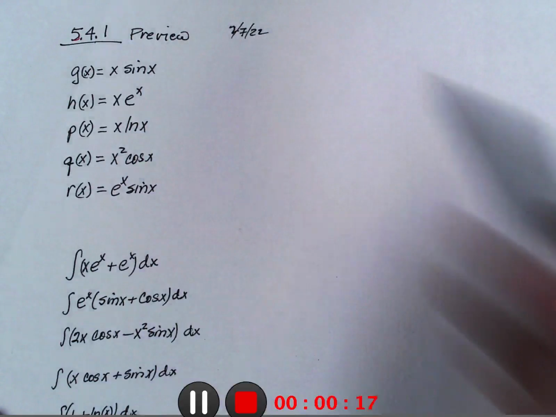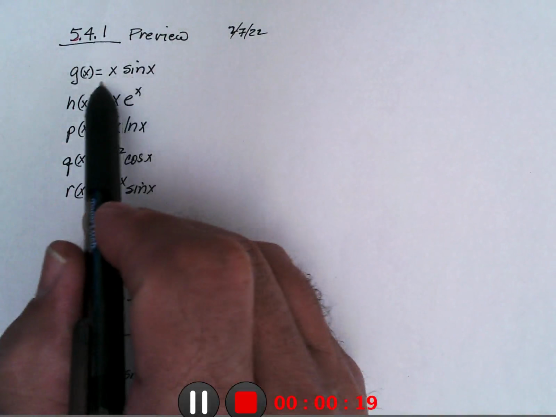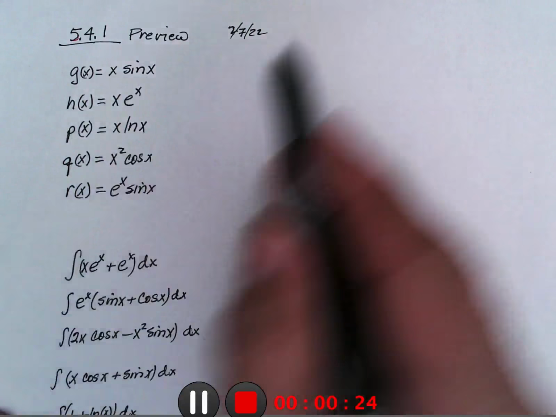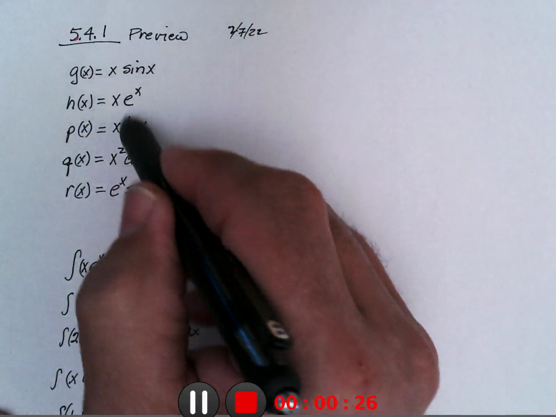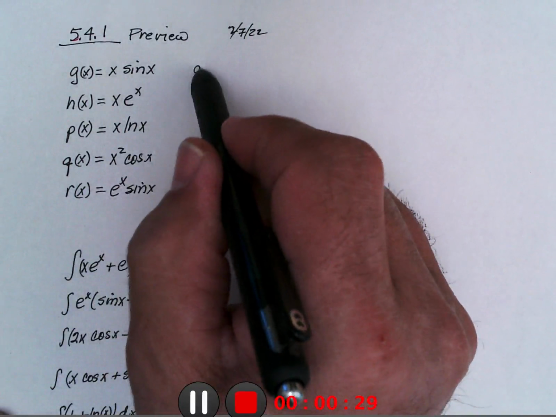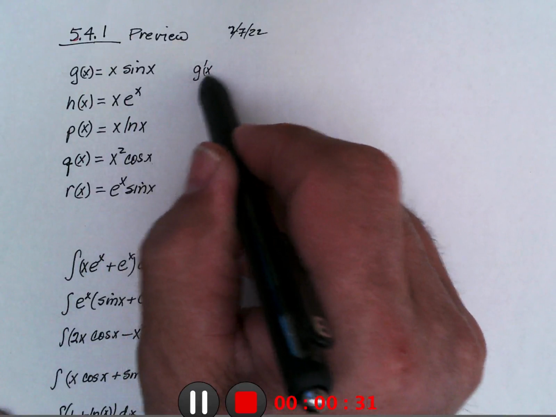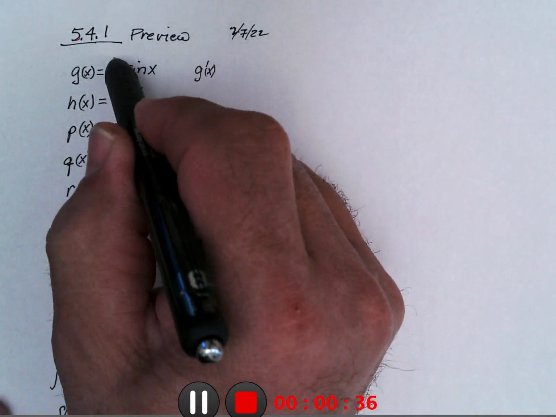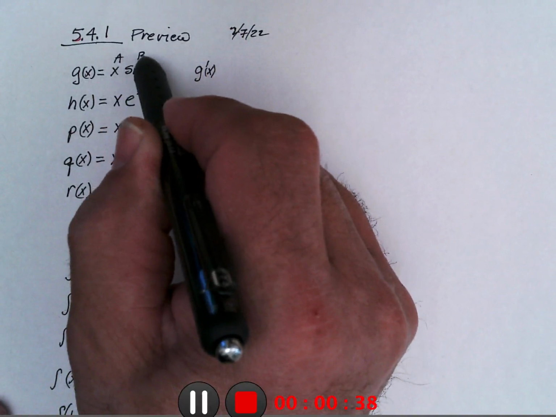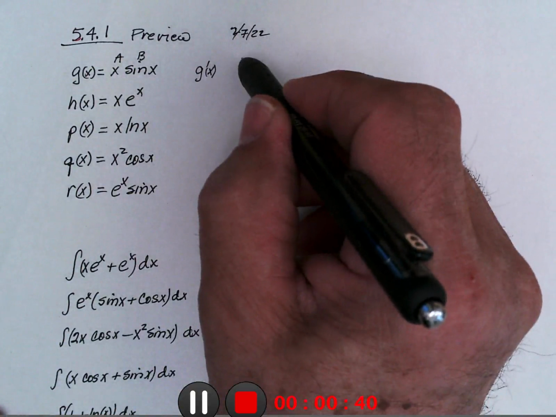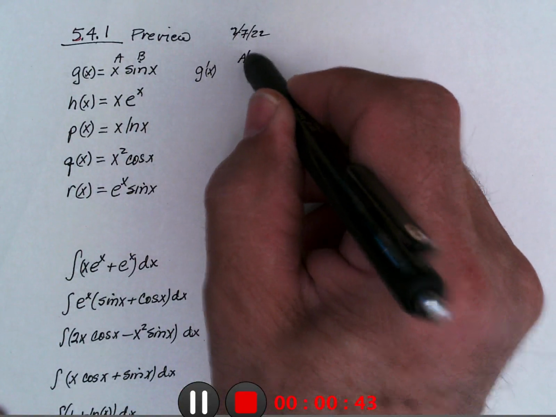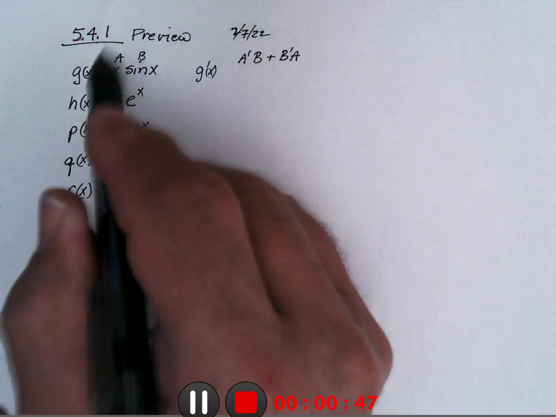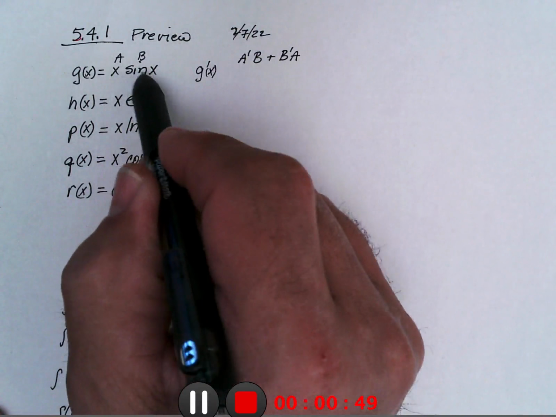Okay, so the book says, remember how to do the product rule for derivatives? Find the derivatives of each of these products. So g prime of x. Now, if you were in one of my classes before, I like to call this A and B, and then I can do ABBA, the musical group. A prime B plus B prime A. You take the derivative of one times the other, and then the derivative of the other times the one.